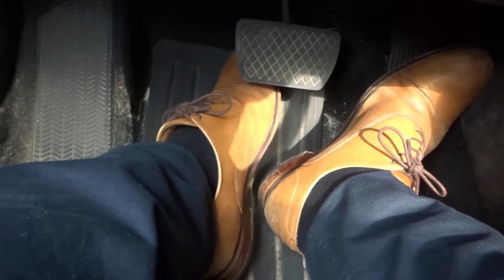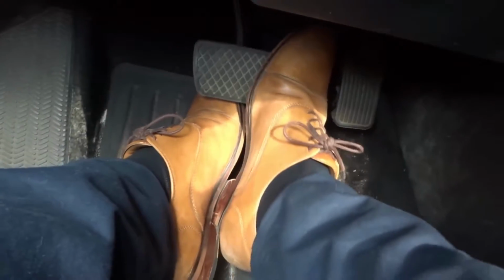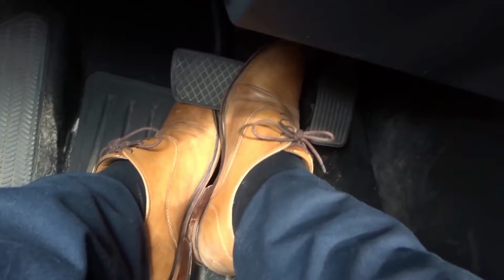Also, number two, do not put your left foot beneath any of the pedals or in front of any of the pedals, right? You don't want to drive like this or like this. Now, I actually spoke with one person who had to put his left foot underneath the brake pedal because it was very uncomfortable over here. He would only find comfort like this. And I basically told him, listen, man, you better keep stretching your foot until you can get your foot over there, because even though this might be more comfortable for you, it is so dangerous. If you have to slam on the brakes, you might not be able to slam on them, which could cause injury or even worse things. You know what I'm talking about. It can cause accidents and horrible things.